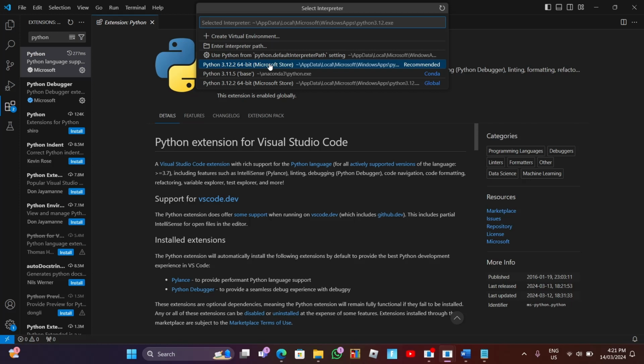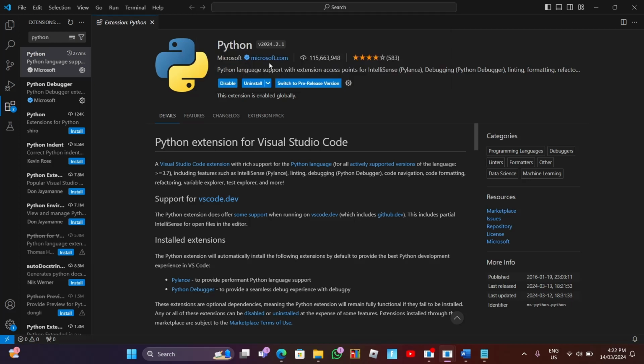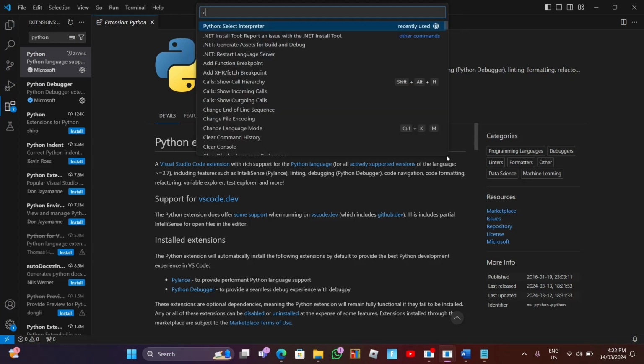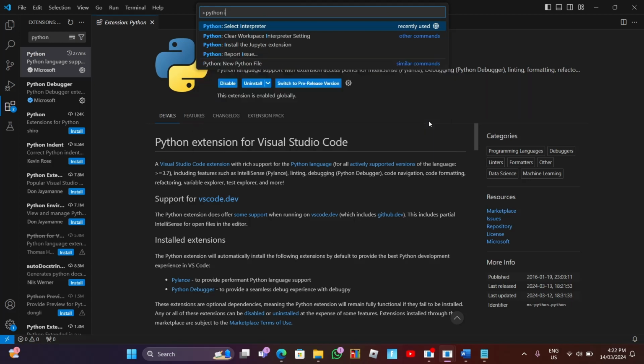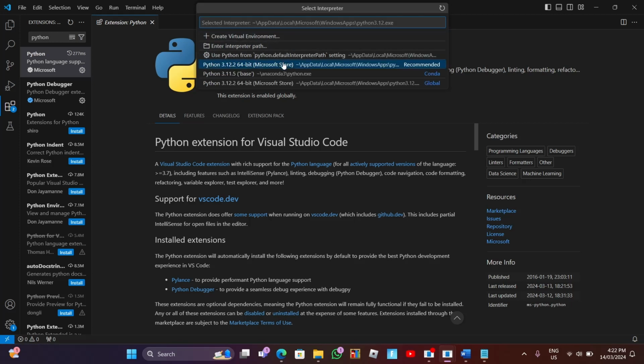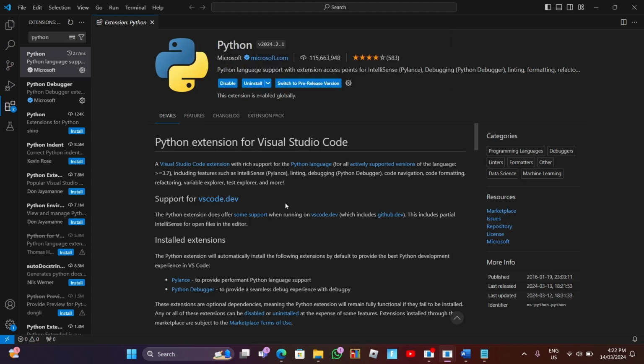The newest one is the pre-release one, 3.13, I'm pretty sure. But just click on this. Once you've done that, maybe double check: Python interpreter, and then the recommended one. Okay, you've done it.